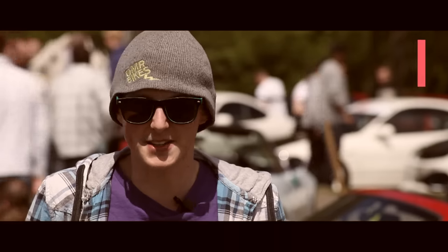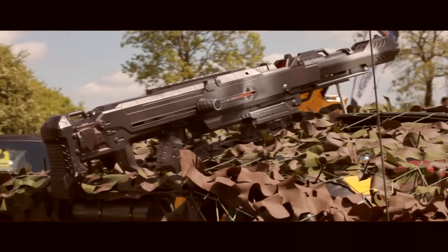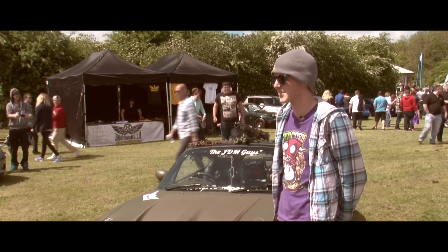I bought it as a UK spec, painted it green, got bored of it just being green, whacked a star on it. I made the roof for it because it was a bit boring with just the roof off, so put the roof on, custom cloth on the inside, aluminium door cards and I just kept going on and on and on just little bits. There's always something else to do.